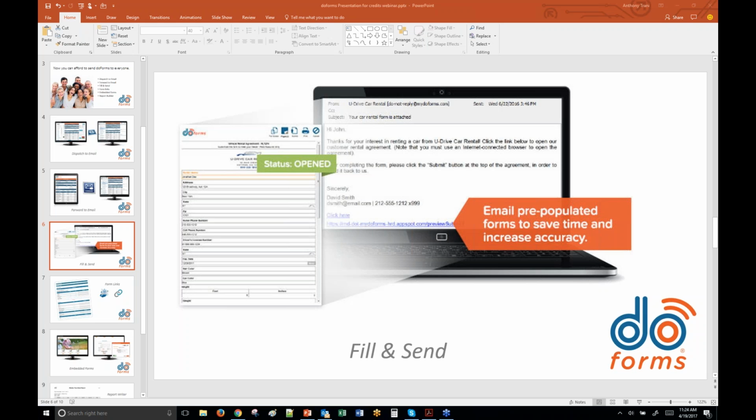And also to expand on that, so when you're filling out a fill and send form, it does also have status updates. It's not as robust as dispatch to email because dispatch to email allows you to use custom statuses as well, but you will get that it was opened and that it was completed and the times associated with those as well for your fill and send forms. So regardless of if they open it on a mobile or a desktop, you still get those statuses. Right, and the next generation, our goal is to tell you how long they spent in the form between opened and completed and whether they left it or not.